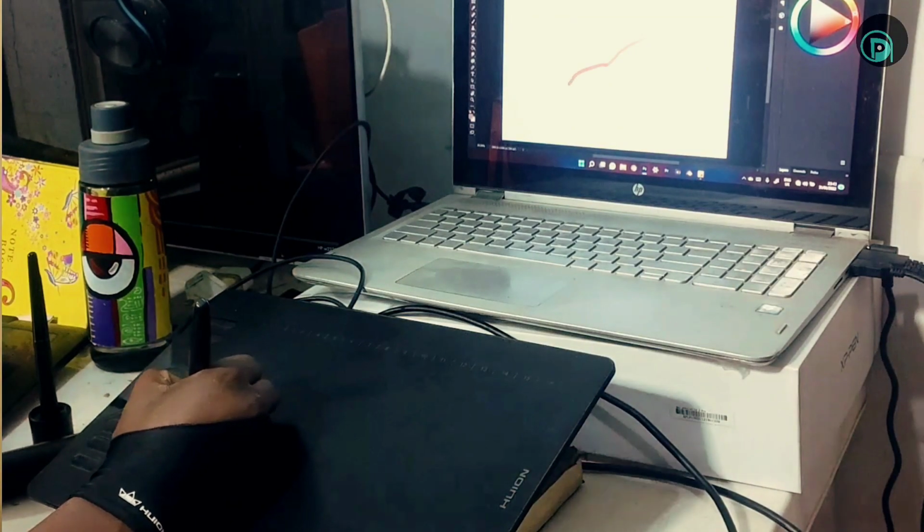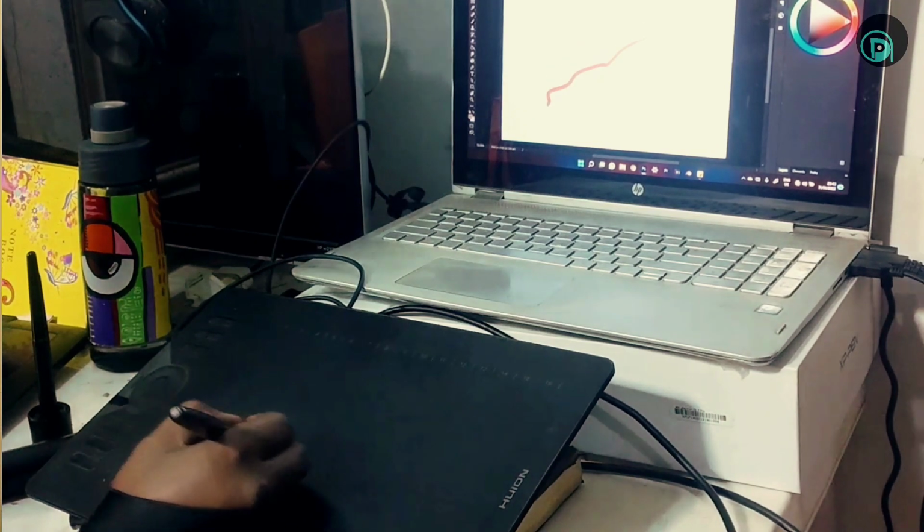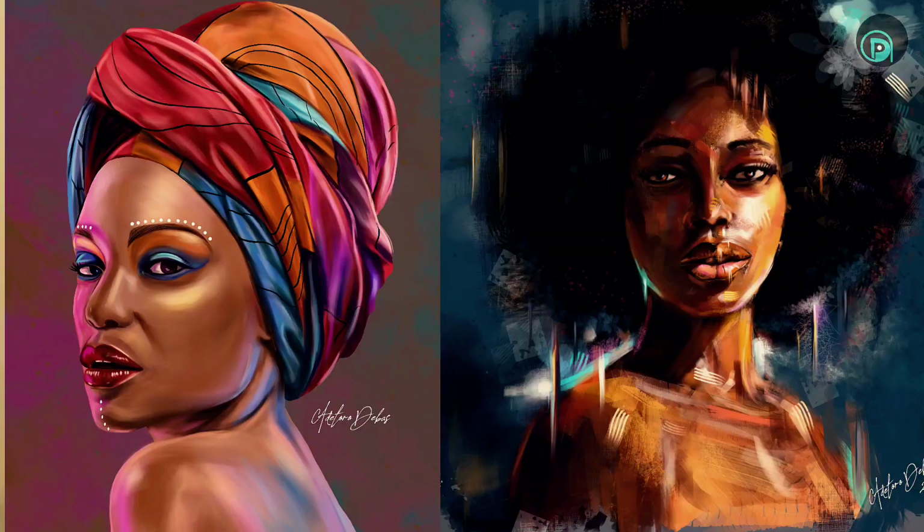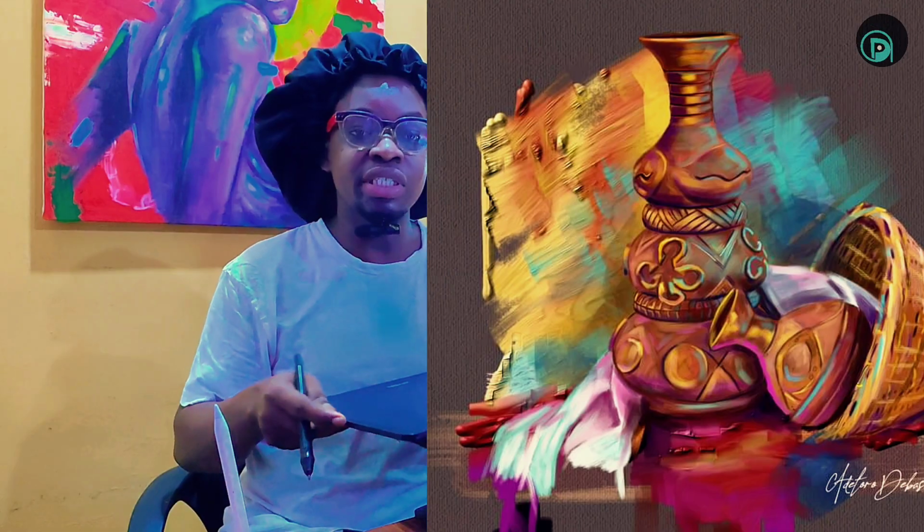Whatever you draw here displays on your computer. So it's a good start buying this to start with as a digital artist. But for the professionals, you can go for the larger ones. I can show you the series of beautiful works I did with this tab.